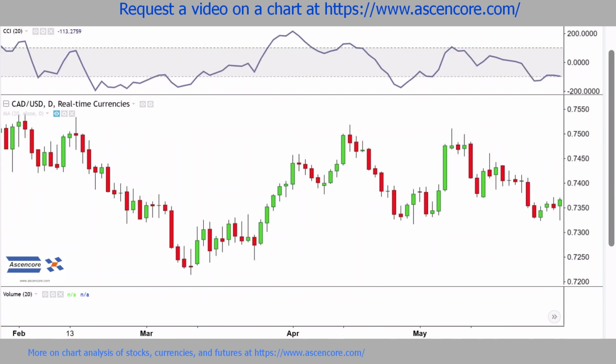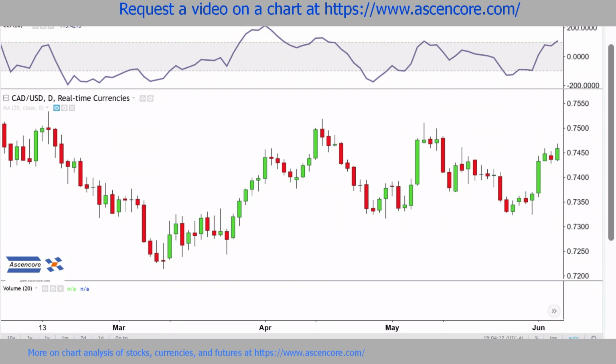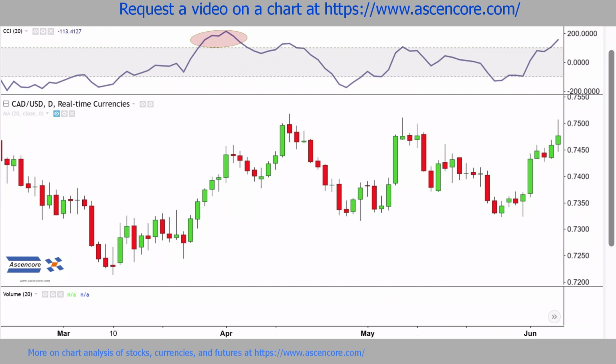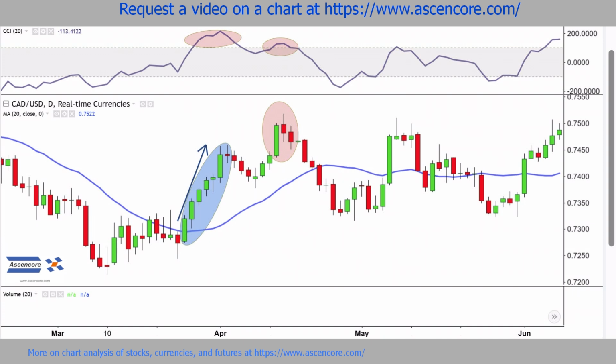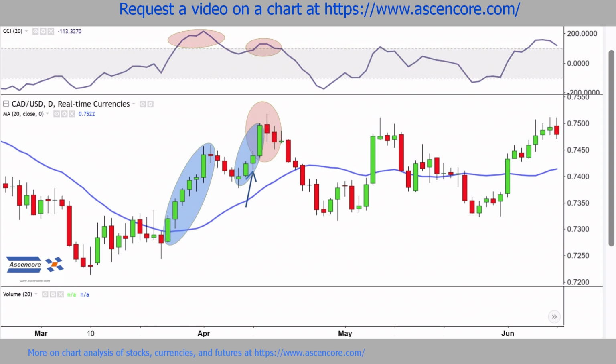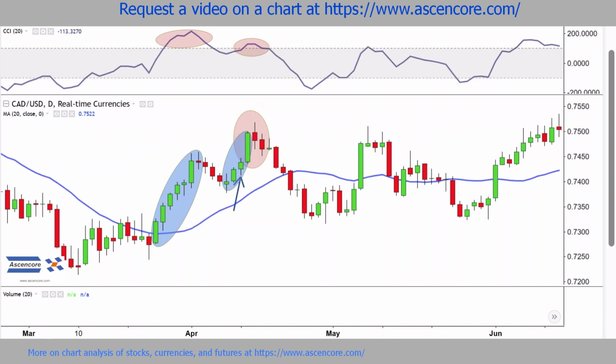Now this is not strictly a divergence, but it may first appear the CCI and the chart are not closely approximating each other's movements. This is because the first major part of the trend that goes over the moving average will initially create more distance above the moving average, resulting in a higher CCI value compared to this similar yet later portion of the trend, which is of course higher than the first portion. But by this time, the CCI values are slightly lower as the naturally lagging indicator of the moving average begins to catch up and close the distance between the line of the moving average and the closes of these more recent candles. And since the CCI is based on how far these candles are closing from the moving average, the values will be slightly lower than before.